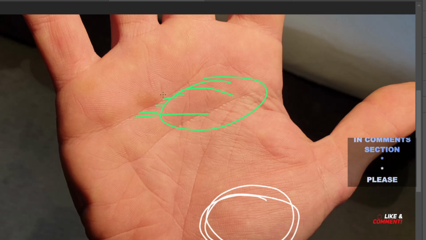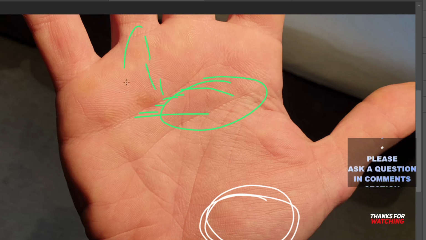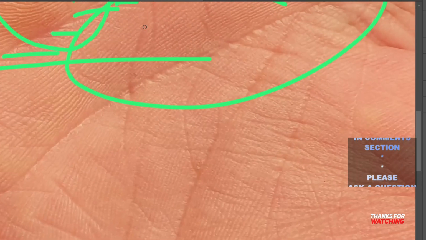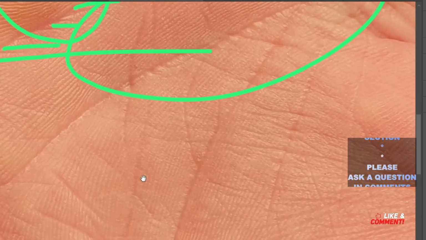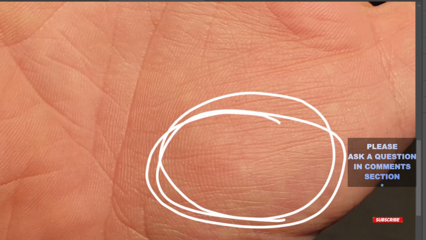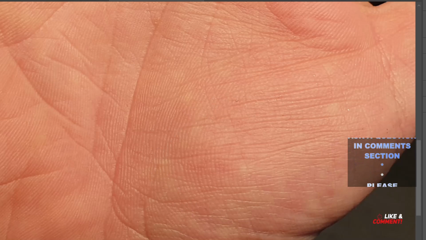As far as the right hand goes, there are 3 lines on the mount of sun. So 3 different areas the person is going to work in, and is going to basically try to work in those different fields, maybe professions. And I think that's it for this particular video.